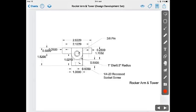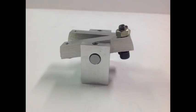For my design, I elected to go with an exposed valve train, both for the retro look and for simplicity of design and execution.